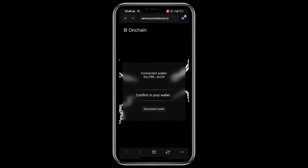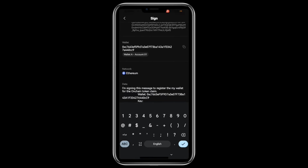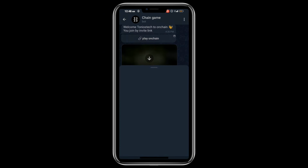So once I've put in the right password, it's going to be linked. And here you can see they are still telling me to confirm in your wallet again. If I go ahead and click on this confirm in your wallet, which most of you are getting, you will still get to this page again where they're still going to request for your password. And it doesn't matter the number of times you do it, it will still keep taking you back to that page. So the best thing to do is exit the page and go back to the OnChain game once again.